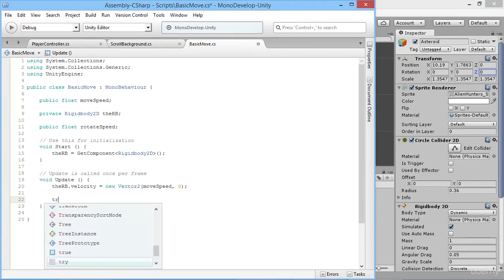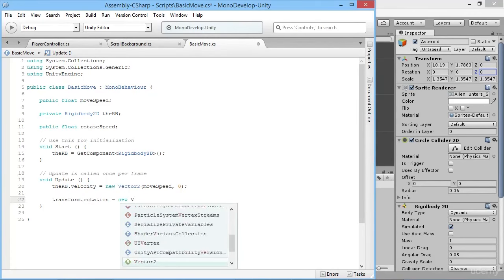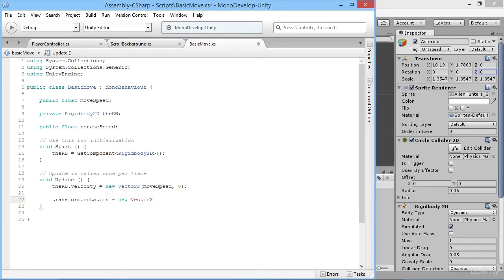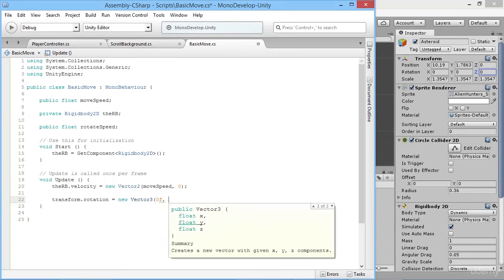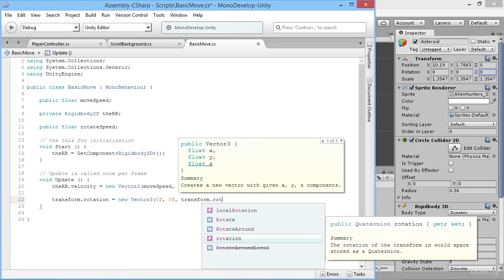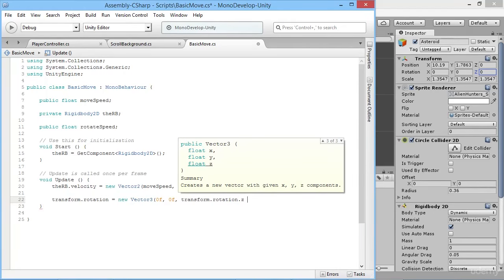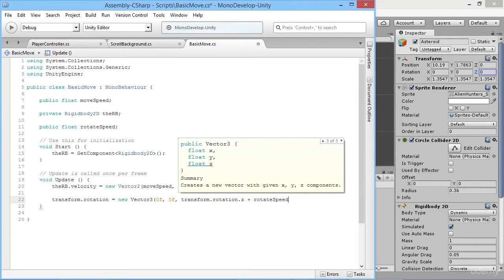So you might think, okay, let's set our transform.rotation to be equal to a new Vector3. We don't want it to change on the rotation on the x-axis, so we'll leave that at 0. We don't want it to change on the y-axis, so we'll leave that at 0. And maybe to apply this rotate speed, we could take our current rotation on the z-axis, transform.rotation.z, and just add on our rotation speed.